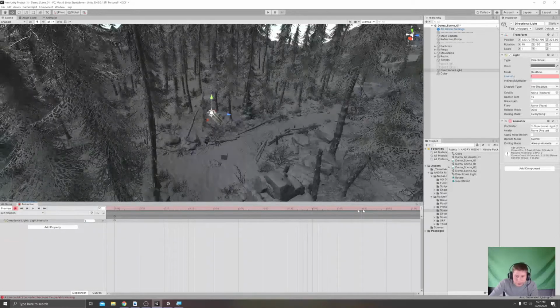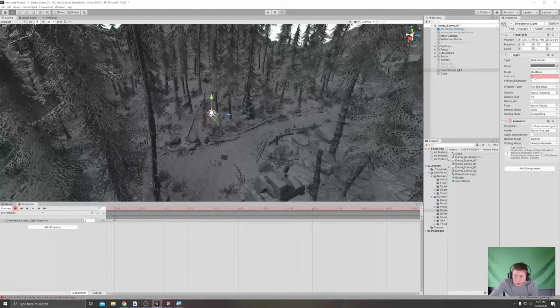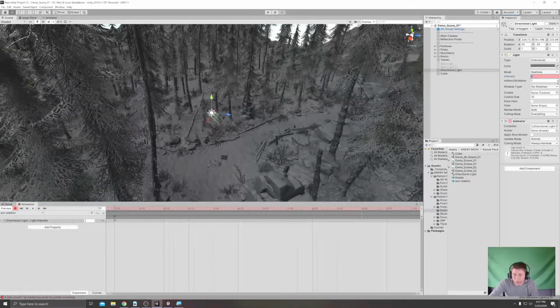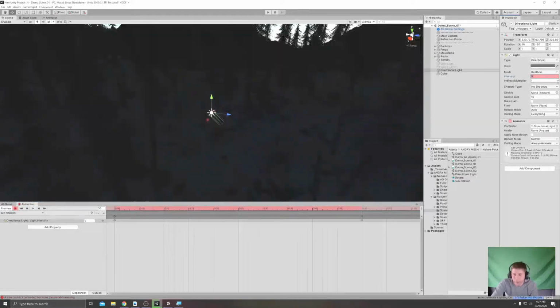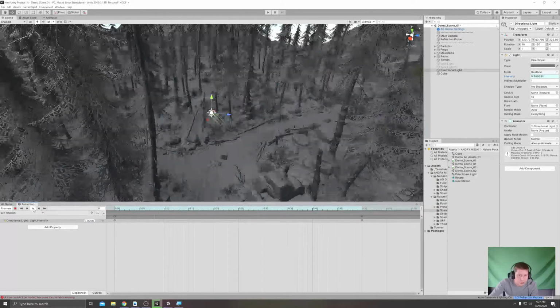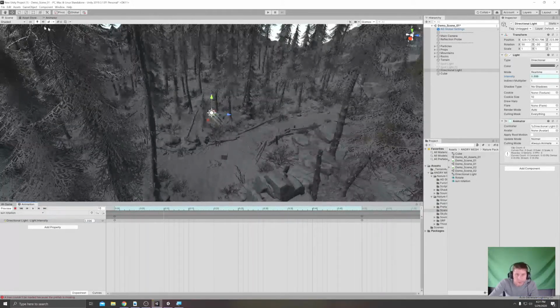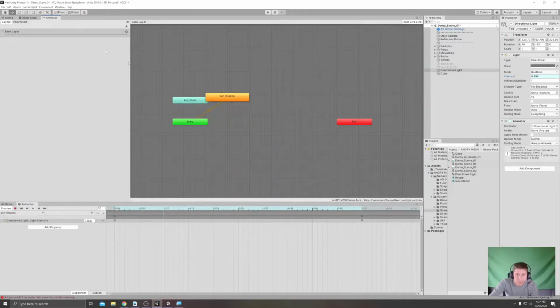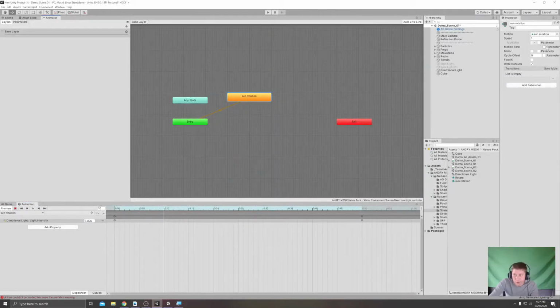And then by the time it gets to here, let's set it to 0. Oops. There we go. Let's see what happens when I hit play. So the light turns off. But our animation's set to recording. So what could we do here? We can go to animator, sun rotation. Should be actually sun intensity, but you know. And let's set this speed to, again, 0.1, just to get it slow.